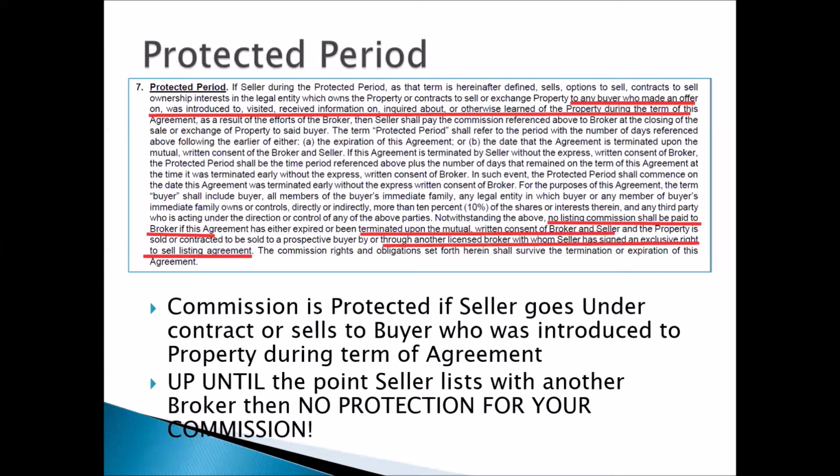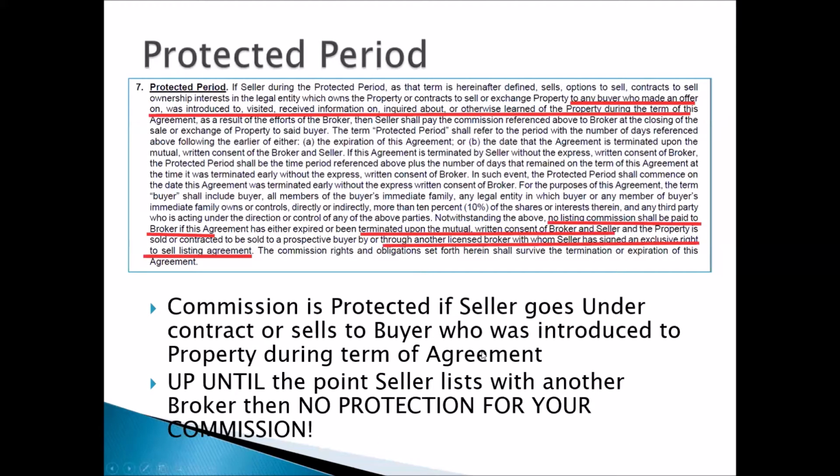So it's very vague, and the intent of this is that if you actually discussed that property, or knew that another agent had a specific buyer that was talking about this property, or talked about financing or the terms of a contract, and so forth. Again, the further definition of that would be defined by a judge or arbitrator.